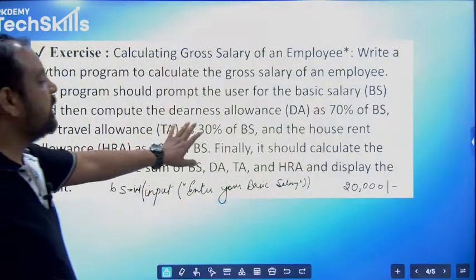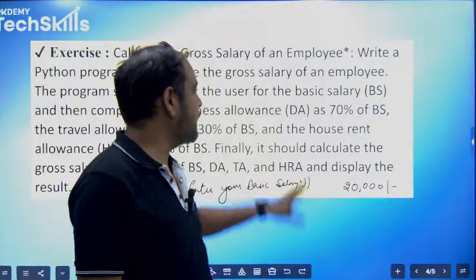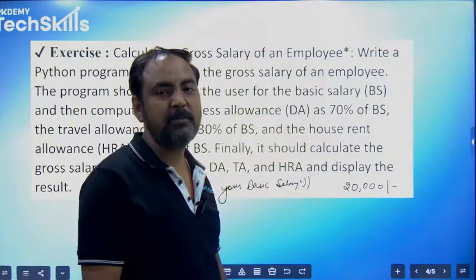And then compute the dearness allowance. Dearness allowance should be 70% of the basic salary.